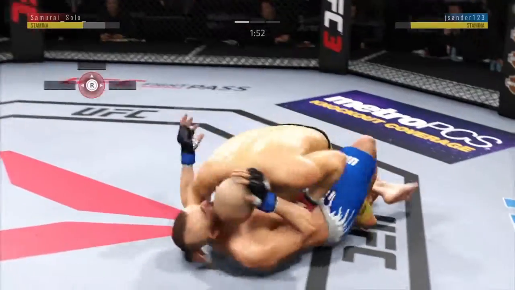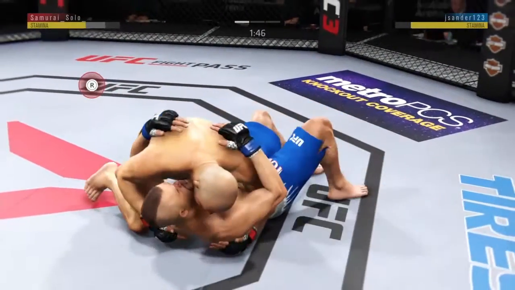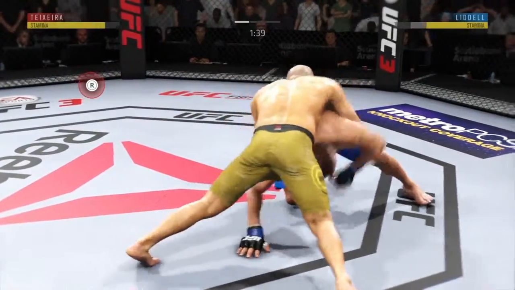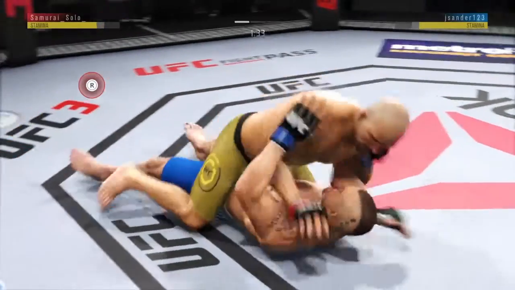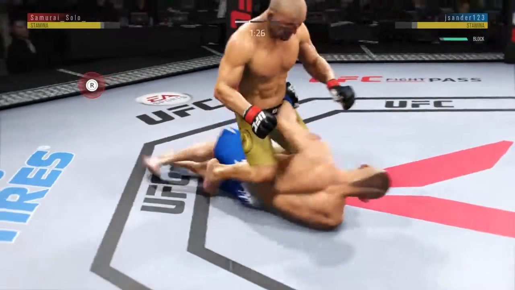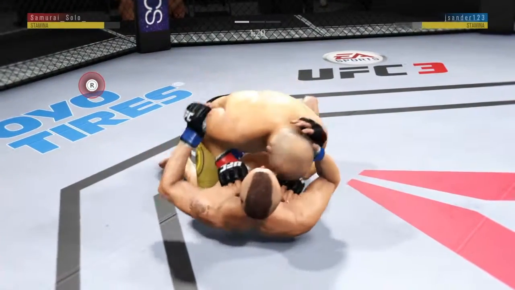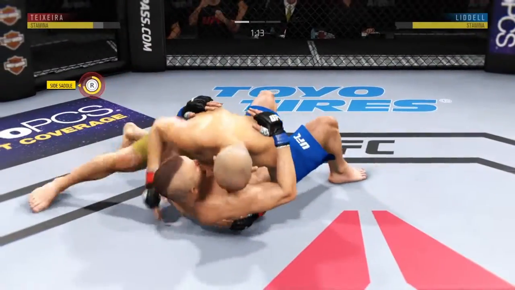And, man, he lets us sweep him right there in the half guard. I did go into practice mode with Glover a little bit to see his moves, but I didn't even know what he offered off his back. I didn't check that, but when I saw that half guard sweep, I had to take it. Go and get in the top mount here. And now we're in side control once again.